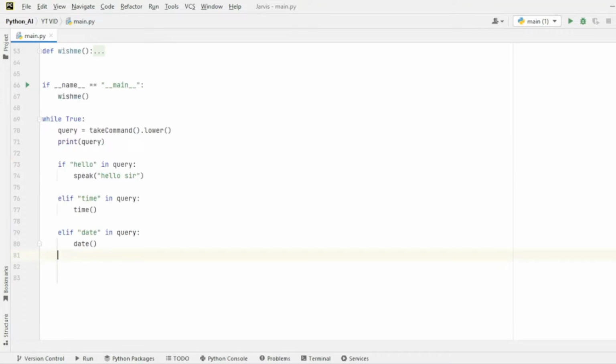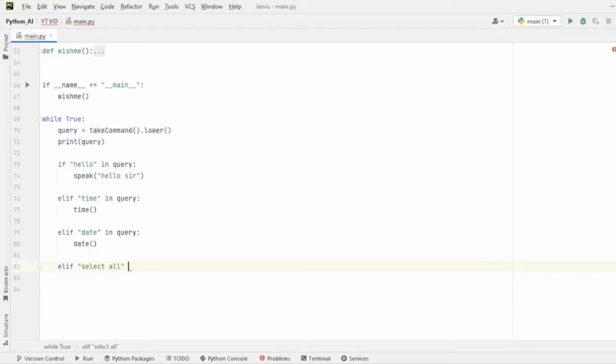So first I'll define a new command. Elif, I would say it to select all. You know the select all shortcut key is Control A. So elif select all.